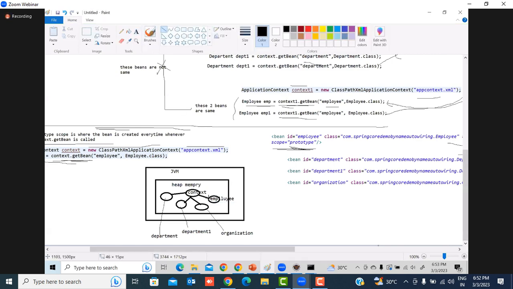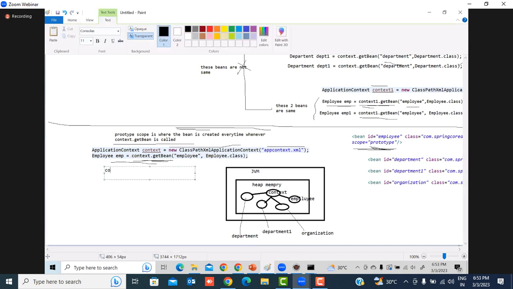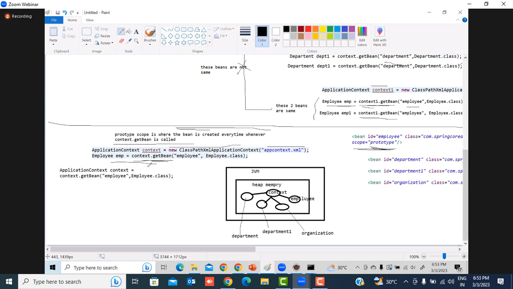Right now, again when I say context.getBean of employee.class, it will create one more object.